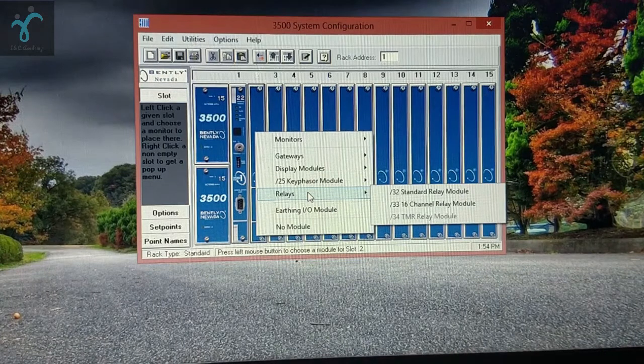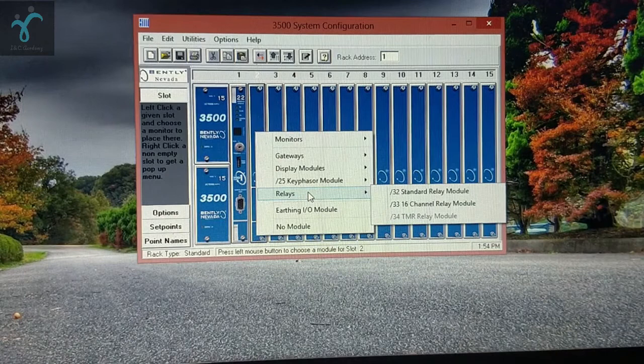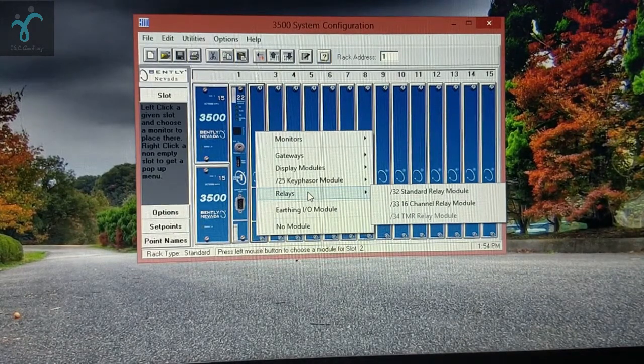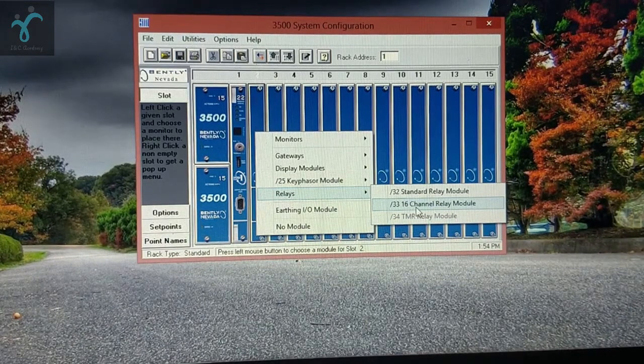When you are accepting the vibration or position input from the steam turbine through the proximity modules, it will be compared with the predefined set point and then an output will be generated for tripping, to the DCS or directly to the steam turbine. The first option is the 3500/32 relay module, which has 4 channels only, and the third one has the code 3500/33 and has 16 channels. 16 outputs can be defined in this module.